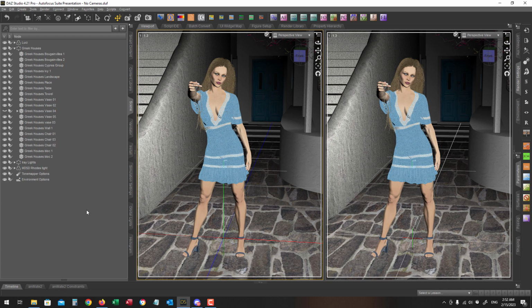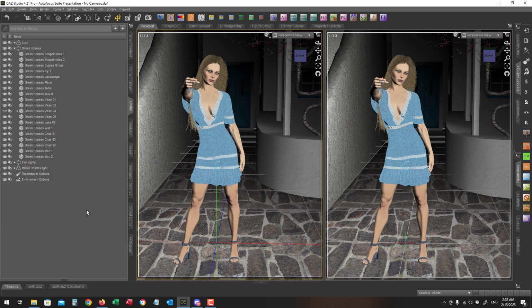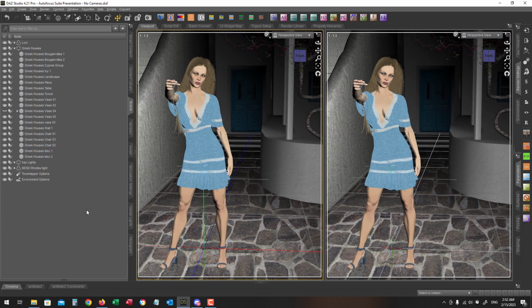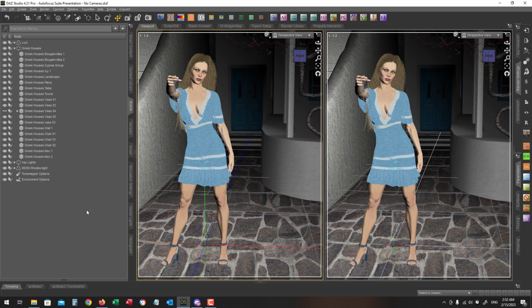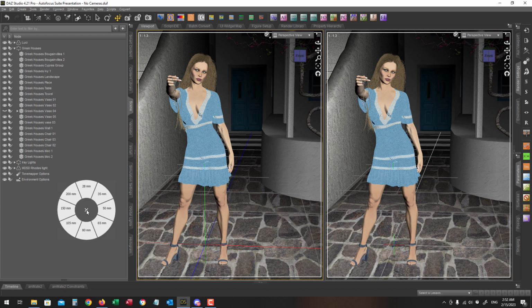Let's create now two cameras for Lucy. I'm navigating in the scene. I think I like this angle, and now I am pressing the 4 button on the 3D mouse menu.